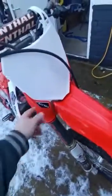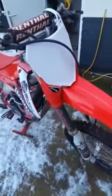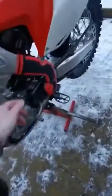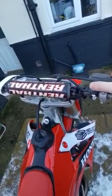We've got the Raptor front plate on it. Got the frame guards, select scaffolding graphics on it. You've got your free map settings just there. Let's see if she'll fire up.